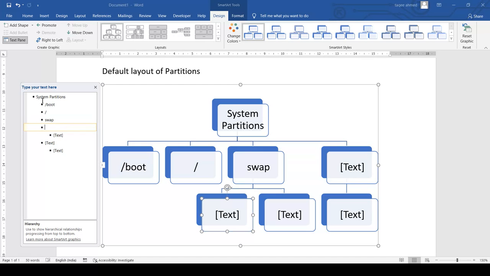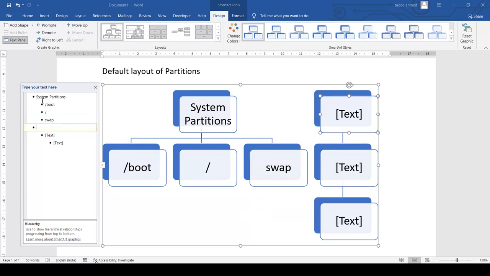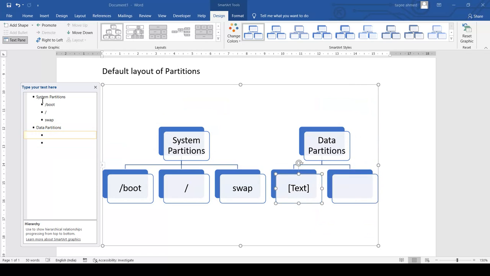These are system partitions. Then we have data partitions. Now these data partitions are not actually required, it can be any, but we can have slash home and slash var. These are examples of data partitions.